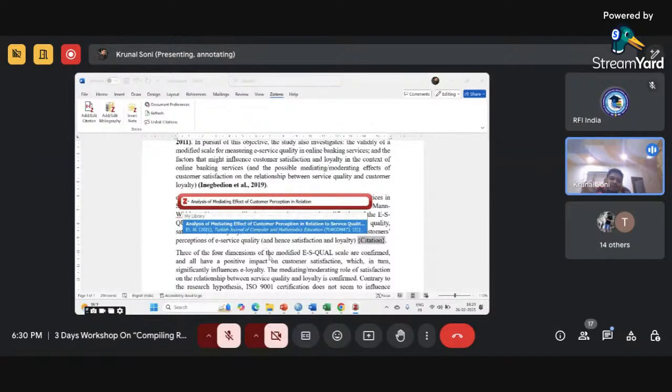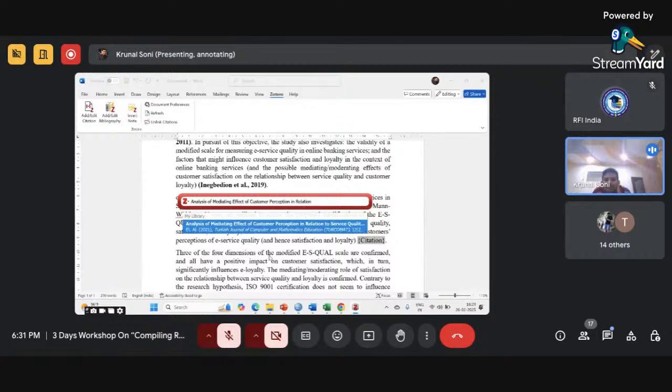Only one option I need to select, because Zotero will ultimately catch the article via the name of the article. Or if at all they are not catching with the name of the article, they are showing multiple options of the article to select. But if you are adding this particularly with the name of the article, then there would not be any other choices to select. So it makes your work very easy, right?